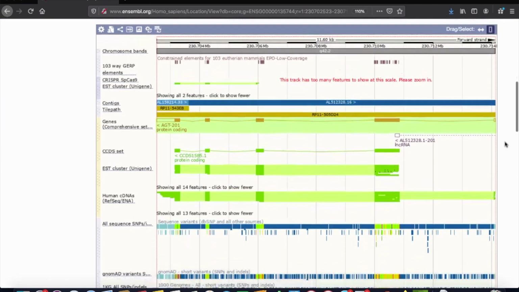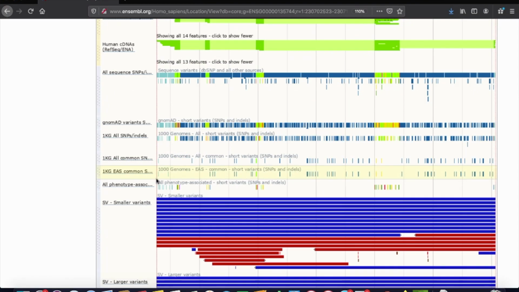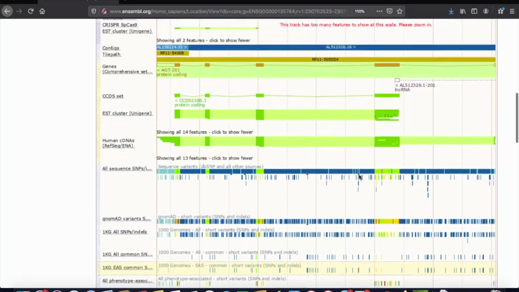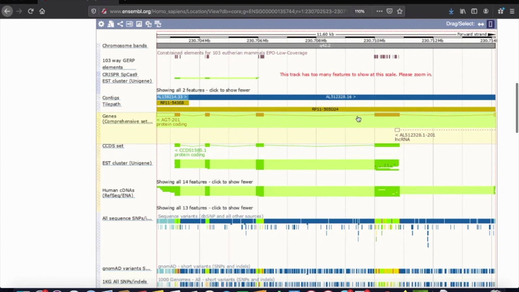You can see now that our tracks have been added to the view, and here we have the common variants found in East Asian populations. I can click on them individually. The variants are represented by those lines. Clicking on the variant should open the pop-up menu with variant information, RS number, so variant ID from dbSNP, variant position, and so on and so forth. You can see that this variant is intronic variant, which is indicated by this dark blue color. And actually, if you scroll up, you see that this variant falls in the intron of the AGT gene, which makes perfect sense.